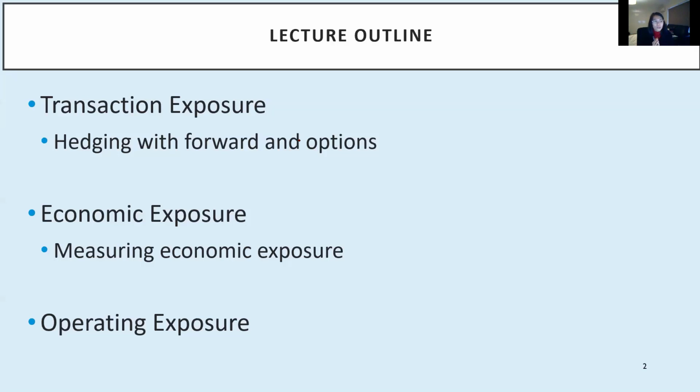So here we are going to focus on three different types of exposures. We are going to talk about transaction exposure. This is what we discussed in week 4, I think, with the forward and options topic. So you can use this as a part of your revision as well for that topic, okay? With the second type of exposure, we are going to talk about economic exposure. And finally, we talk about operating exposure, yeah? In each of these topics, we are going to talk about how exchange rate risk can affect your different positions, okay?